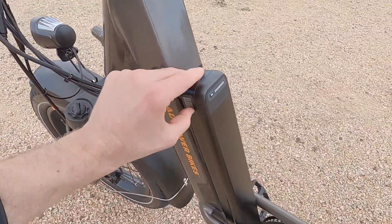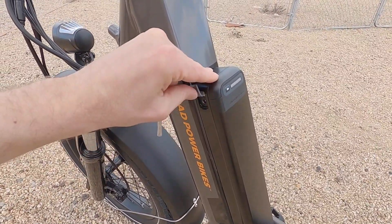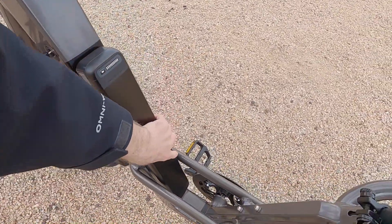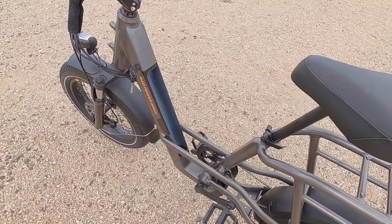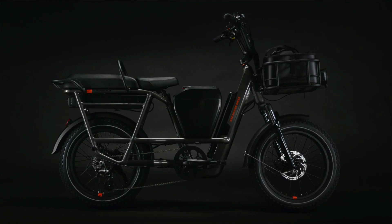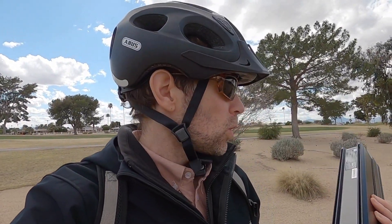The charging port is on the left-hand side too — easy to reach. The battery pops out easily once unlocked. If you get the locking center console, you can remove the battery without touching the console. It's a lithium-ion battery, likely Samsung or LG cells, with a one-year warranty. Store it in a cool dry location, keep it at least 50% charged when not in use. Extreme heat wears out charge cycles faster; extreme cold stunts your range — you might only get half your normal range in cold conditions.